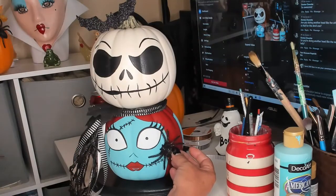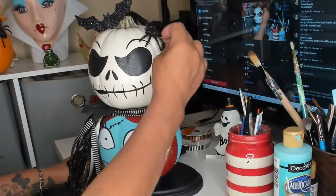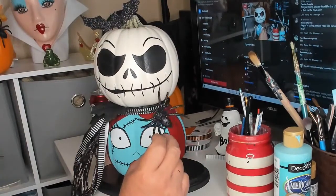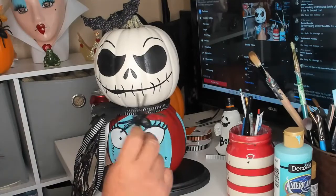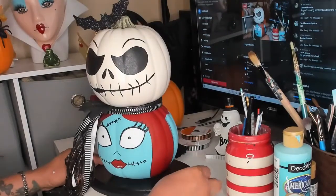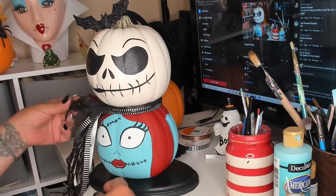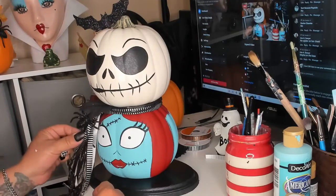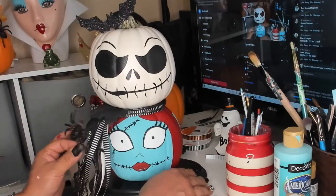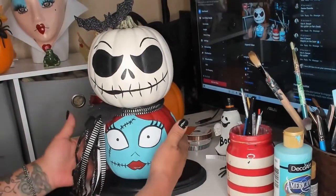Terry says no, no spider on the cheek. Do you think I should have a spider? Spider or no spider? Denise says no, Terry says no. Okay, gosh, I'm going to just say no then. However, if somebody buys them, I can always add the spider and they could just set it down on the little stand right there. Can't see it though very well. No, no spider. Lisa says maybe on the base. Okay, we will leave it off and just on the base.